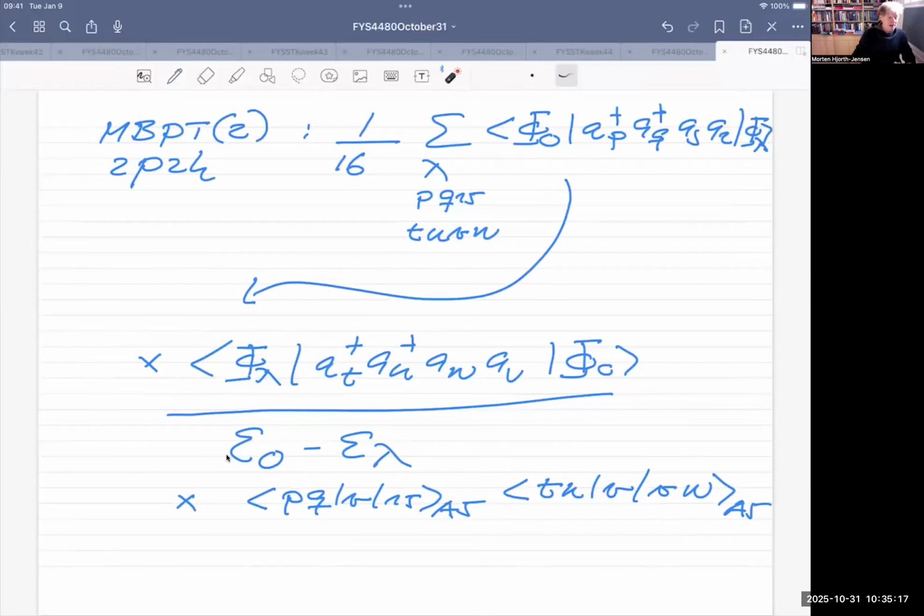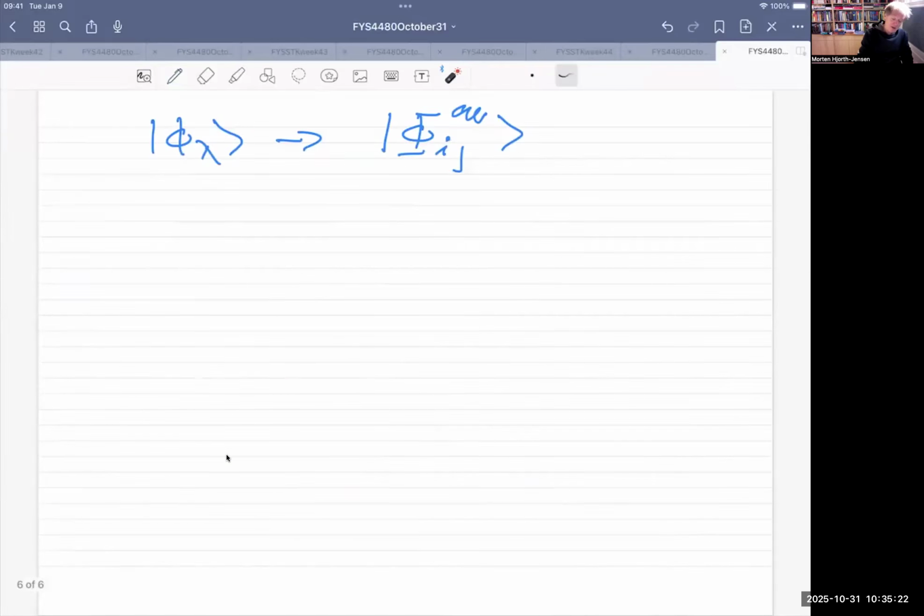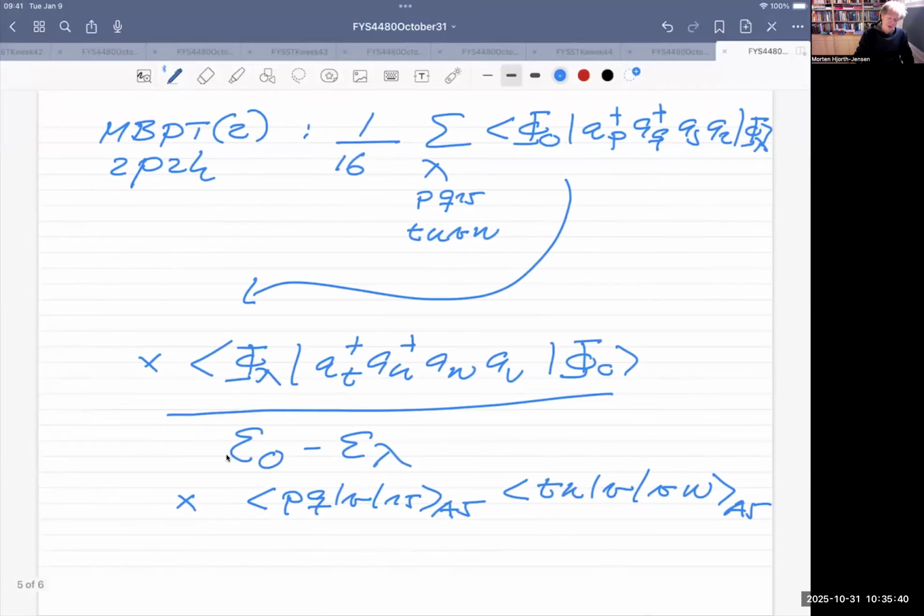But let's just leave that for a small moment out of the calculations, and let us now just look at how we set up this term here. So we would have an A dagger, A B, and AJ, and AI. So this is what we have seen before. Let us now go back to one of these expressions. And what we could do now is simply to just pick either this term or this term. So let's just pick this term which we have here. And let's start looking at the contractions which we can have.